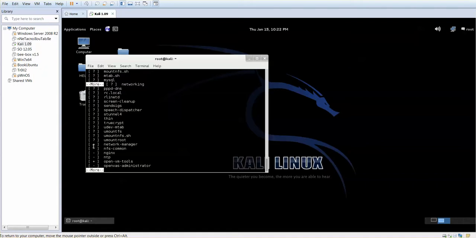The minus or the dash is indicative of a stopped service. So in this case, NFS common will be stopped, Nginx will be stopped, NTP will be stopped. The plus sign, however, is indicative of the fact that the service has been started. So Open VM Tools in this particular example has been started. However, you have some services that are listed with a question mark.